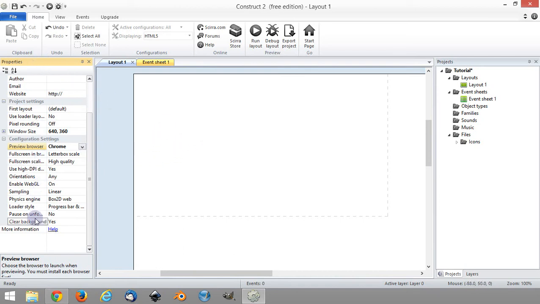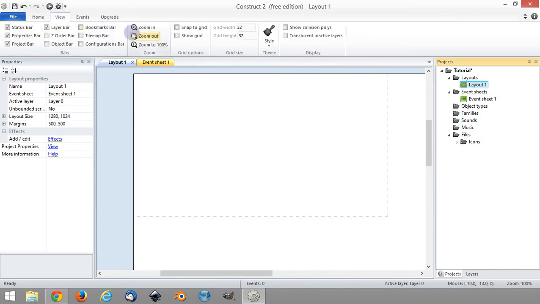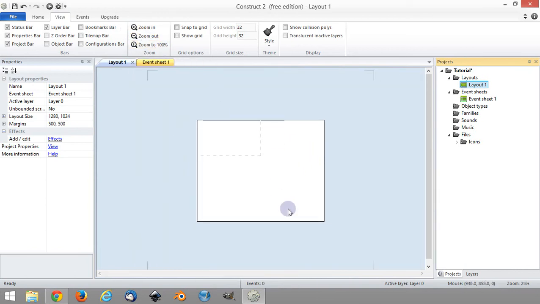So right now we have the properties bar, and these are the properties of the whole project. If you go to layout, you get the layout properties. You'll see that the size of the layout is different from the size of the project. If I zoom out using view, zoom out, you'll see it's a lot bigger.